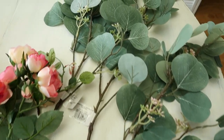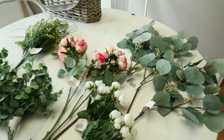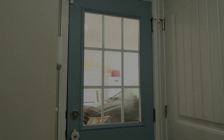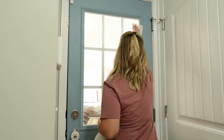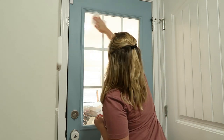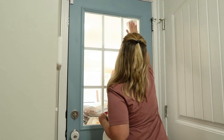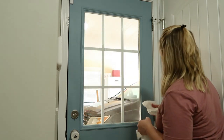So I'm going to just use a simple command hook. I usually have some extras lying around. I want to make sure that I have the right one that's going to support the weight, but I'm going to get the door good and cleaned off. I'm just using some Method glass cleaner to clean the front and the back of the door. Now that I've gotten that tint taken off, I want to make sure my command hook is going to stick.